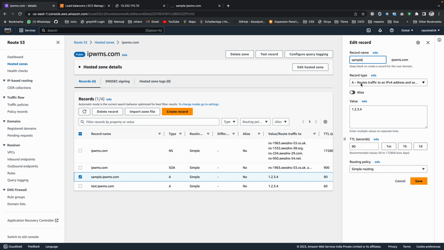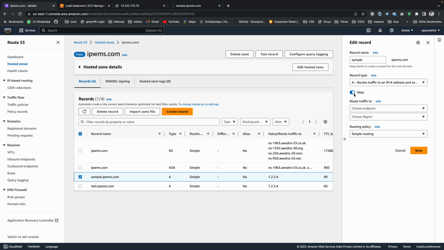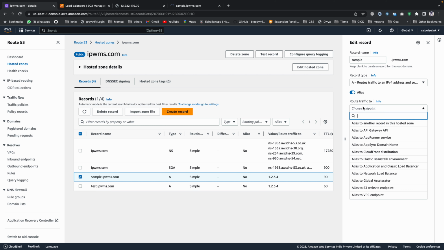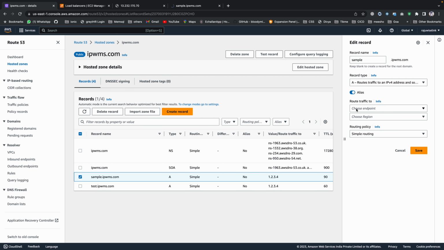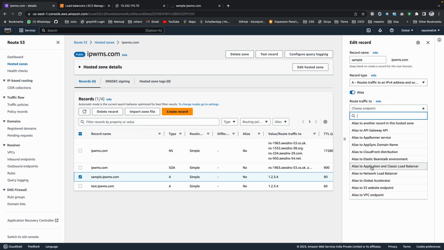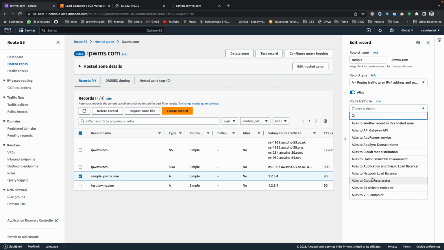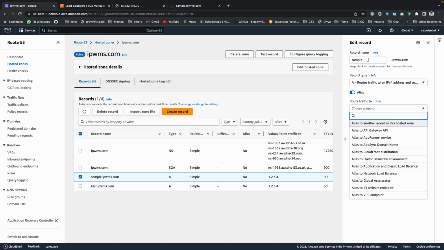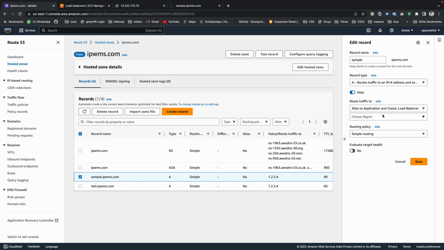This is record type A, and when you click on alias, you get this option. Here you select which AWS service you want to route this traffic to. I want to move it to an application load balancer. We have a lot of AWS services to which we can redirect our domain. I am selecting this classic or application load balancer service, and I need to select the region.